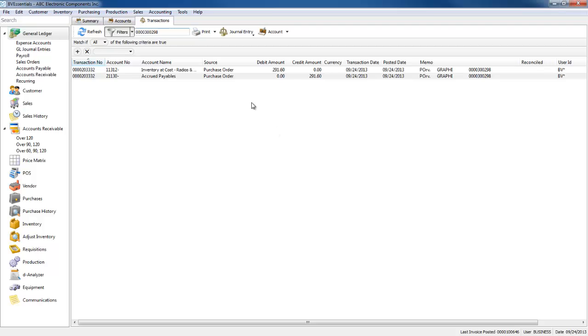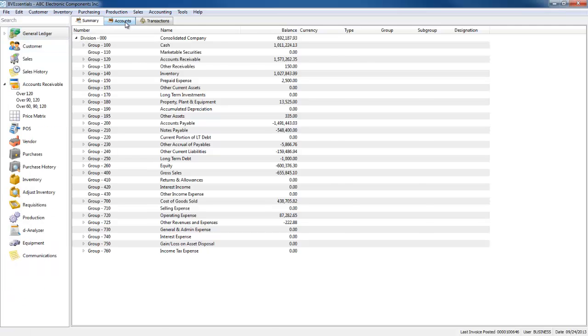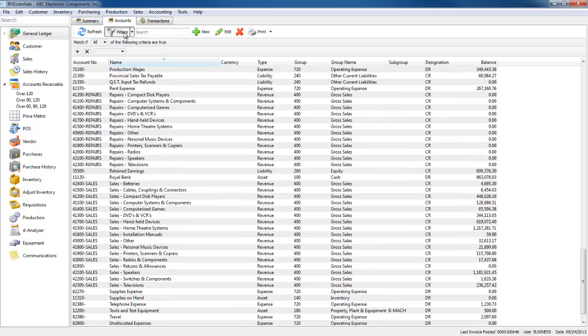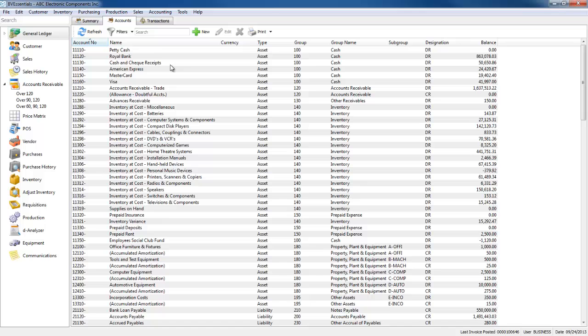All right, so that's the last I want to show you in the General Ledger module. And lastly, we're going to look at account reconciliation. Not a whole bunch different than what you're used to now in the reconciliation, but again, if I choose my General Ledger and clear my filters, and I will go to my account at the top, my Royal Bank account here, and I drill down.